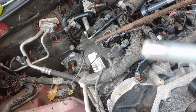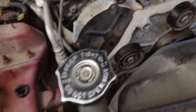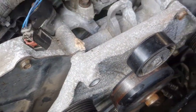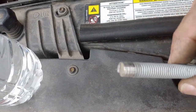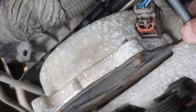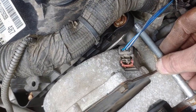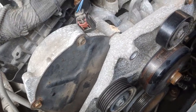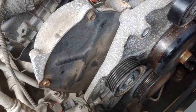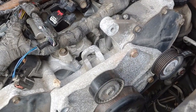Be right back. Would you look at this? I took this bolt out. Somebody put the wrong bolt in it. They even cut the bolt off so it wouldn't be too long. And then they threaded it way deep up into the head. I may be able to rescue it, but I'm not sure. I'll have to work on that when I get to it. Good grief. I hate when people do this kind of stupid stuff. It really aggravates me. I'll get the rest of these bolts. Hopefully I don't run into any more trouble.